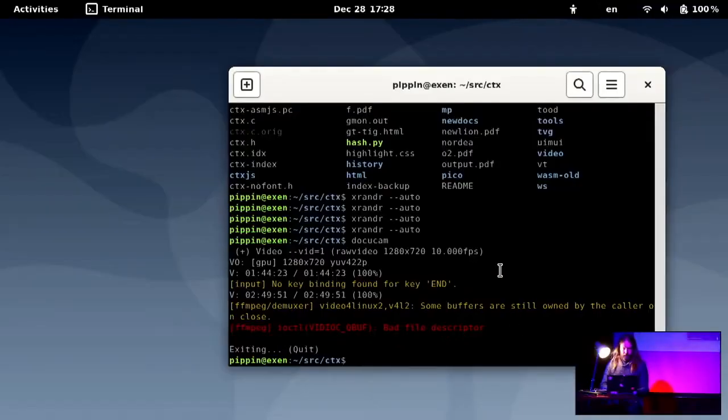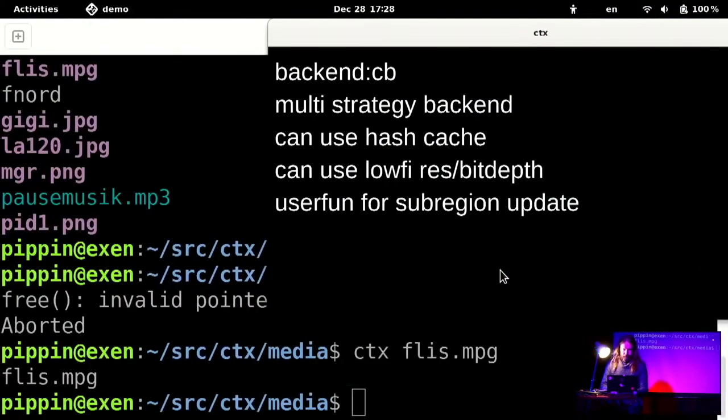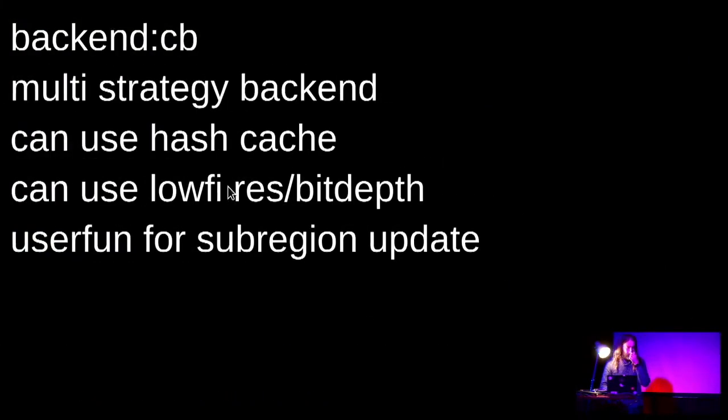And it's even slightly faster to draw opaque squares than half-transparent squares. So all of those microcontroller demos, we're using the callback backend.